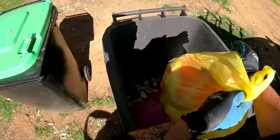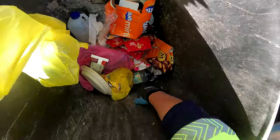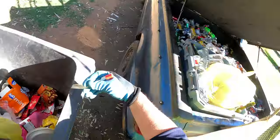Right, this bag here. There's a fork there. Or is it plastic? No, that's not plastic.